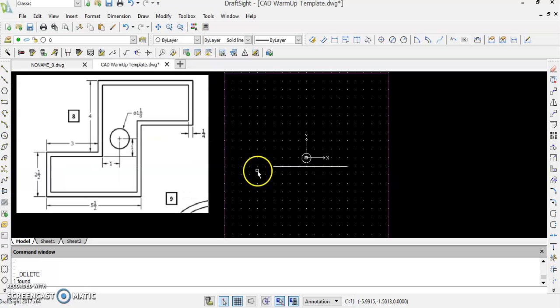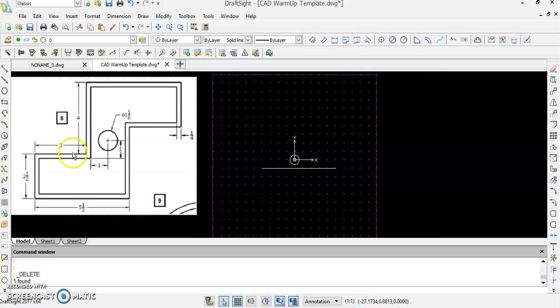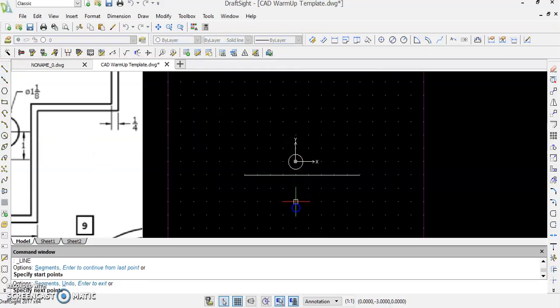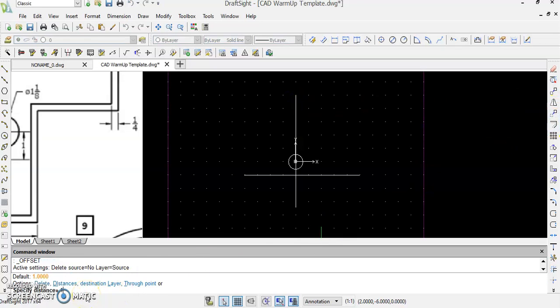Now the next thing I'm going to do is figure out how long it is. Well, okay, this is where you're going to have to figure out. They don't really give you a lot of information about where this reference point is, so I'm not going to do that just yet. I do know that if I make another reference line off of the center, it's 1 inch over. So once I reverse engineer this and figure out, okay, well, what's the border, where's the location? Again, I'm going to draw another reference line, random length again, hooking onto that center point, and I'm going to offset that 1 inch, enter.